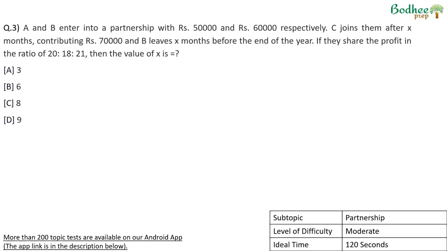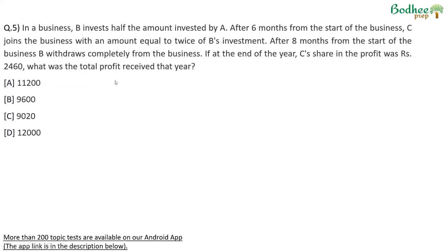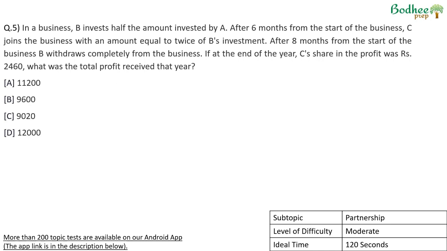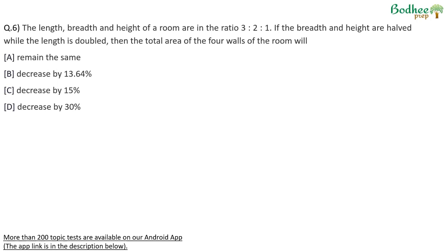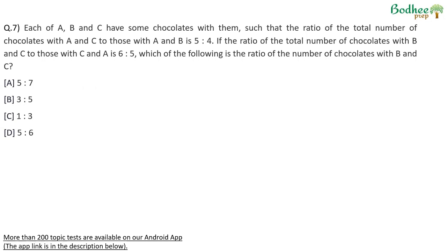This one I might have left. In this question again, investment was not given. In partnerships, I'm generally saying when the investment and time are given, those are the easier questions, and therefore instead of 4, maybe going with question number 5. Because here the numbers were easier, it was just in the ratio 2 and 1. So 5, 6 definitely, because I've done a question like this earlier as well. 1, 2, 5, 6, 7. Since the ratio of A plus C in both the cases was 5, this became a doable question. Otherwise, it could have been a problematic question.